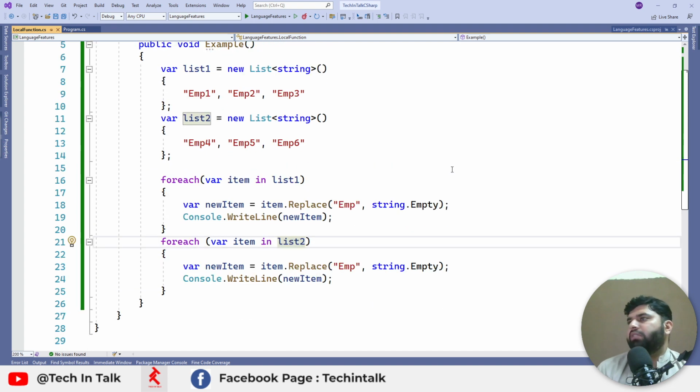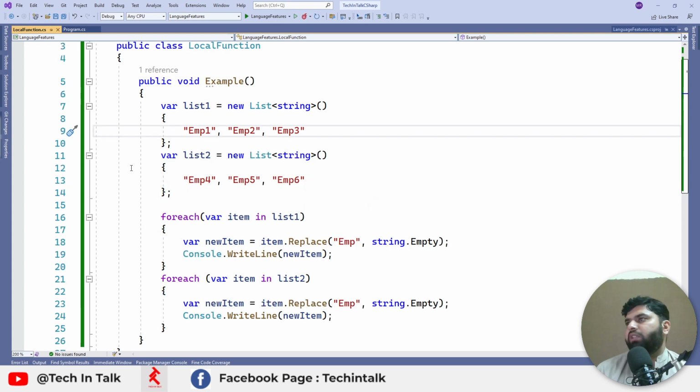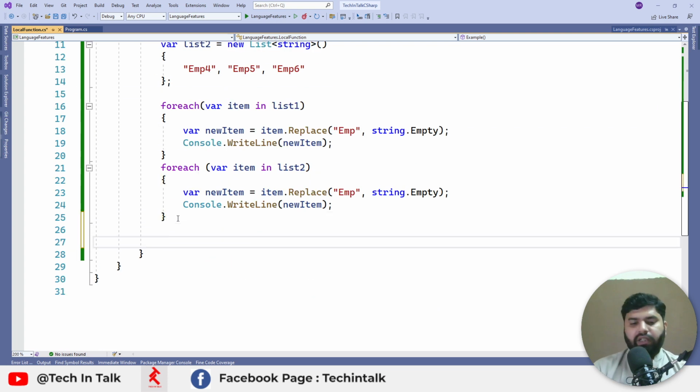So, we have implemented a single function, and if we look into this code, there are a couple of chunks which are repeating, right? And if we move those chunks out of this function as a separate function, that does not make any sense, because we don't want this as a separate function. So in such situations where we can refactor a code inside a function and we want to separate our repeating chunk within that specific function, what we can do is we'll create a local function inside that function.